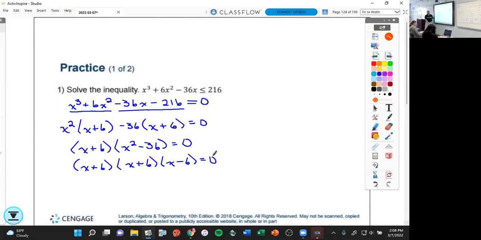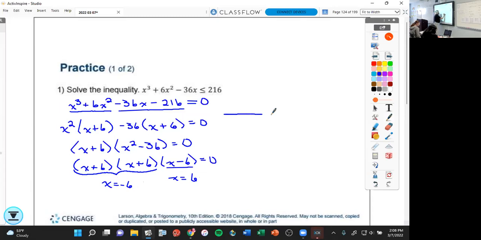Okay, does that give me 3 zeros? In fact, they're all real. So I have 3 real solutions, but notice I have a double or a multiplicity, don't I? What's my solution here? Negative 6. My solution here? Positive 6. Okay, so we have broken up an infinite number line using these key numbers into 3 pieces, right?